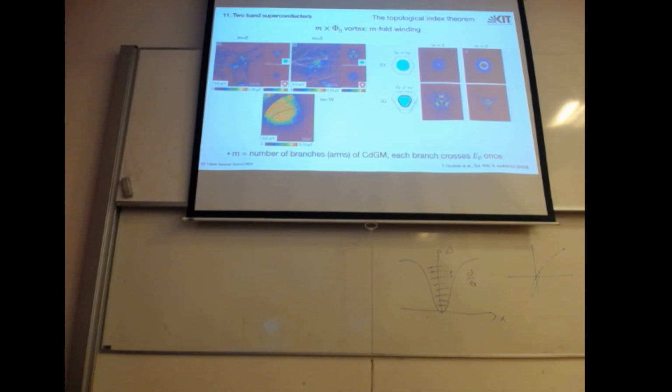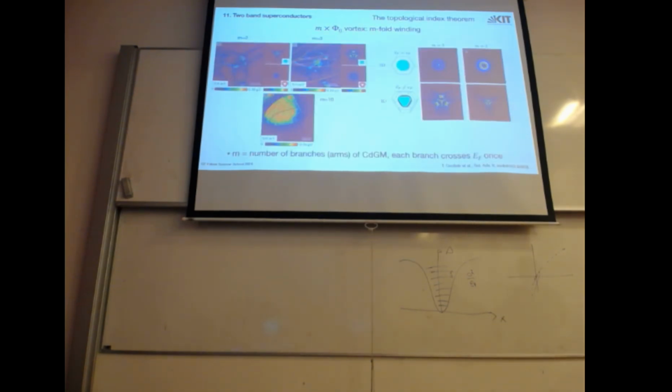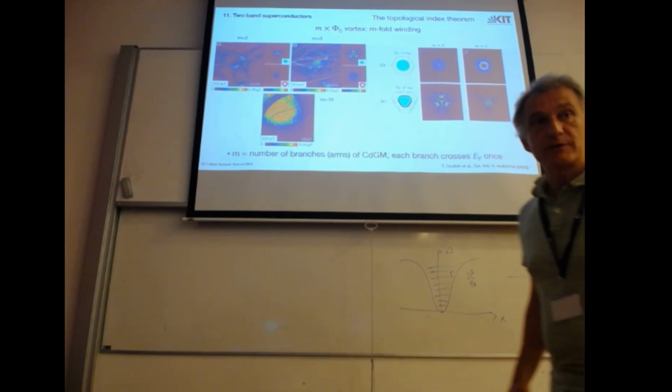The interesting thing is you also find vortices with M=2, M=3, and so on in this material. So we can count the number of arms here, and we can simulate them. These are simulations of the anisotropic Fermi surface, in our case. This ring structure becomes arms, and I can count the arms instead of the rings. It's a different index theory here. We should not count rings because our Fermi surface is not rotationally symmetric, but we have to count arms. Yep. What are those weird red lines across the... Red lines are atomic steps.